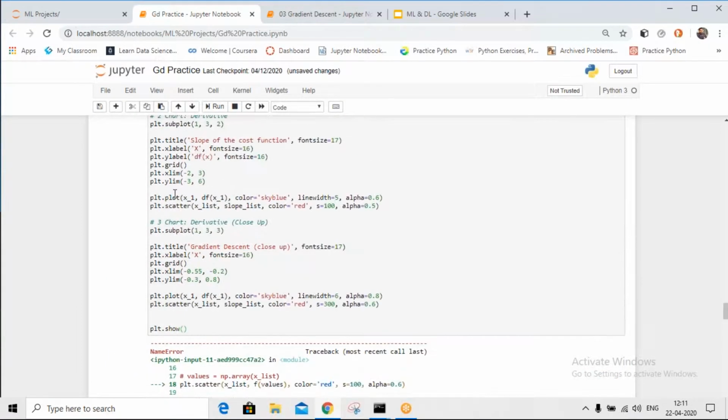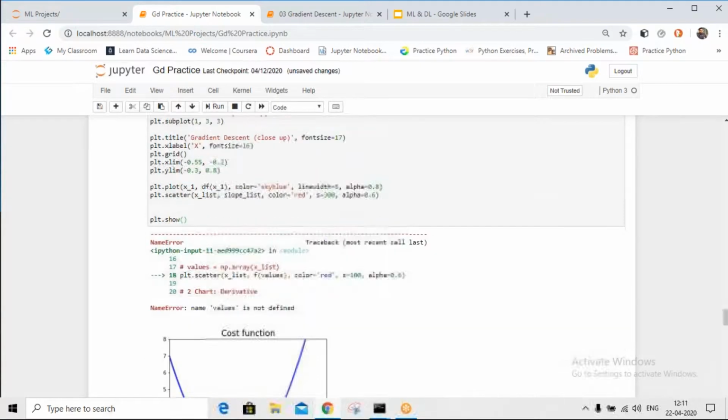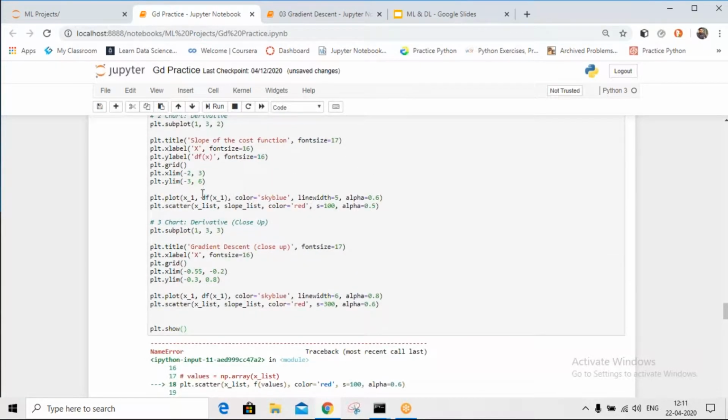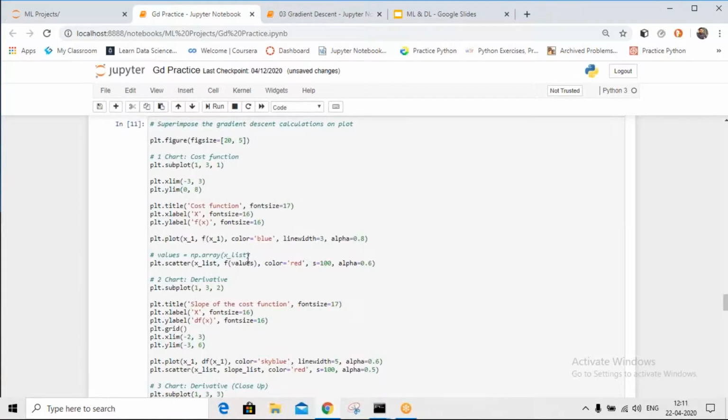Value is not defined. Okay, I think I messed up here. I haven't run it. My bad.